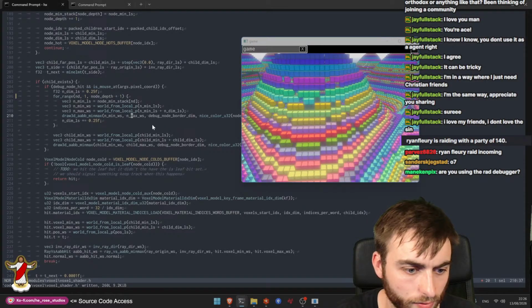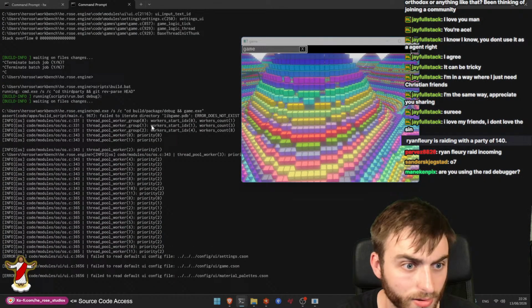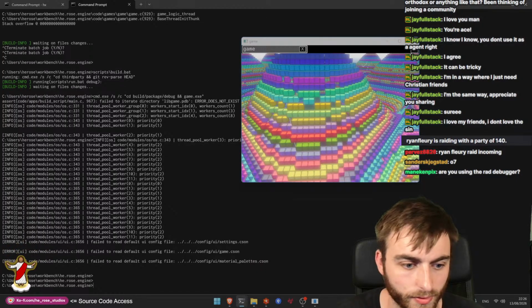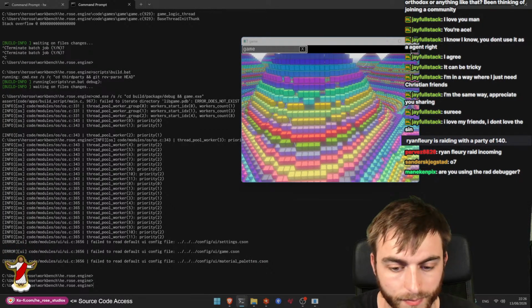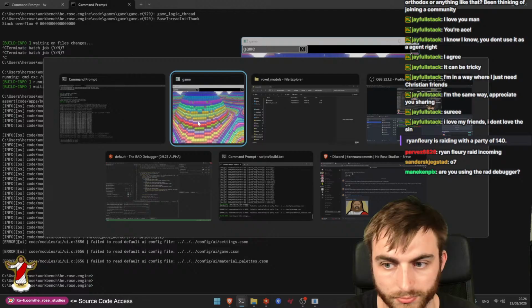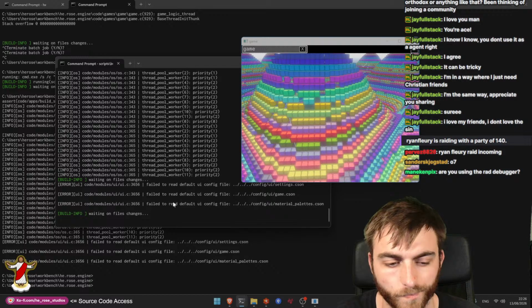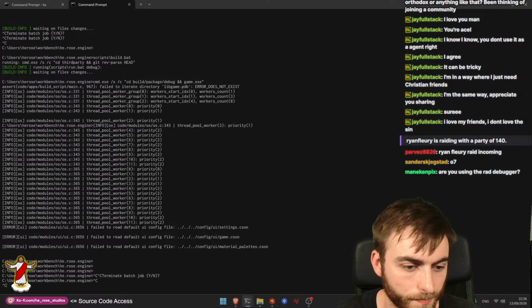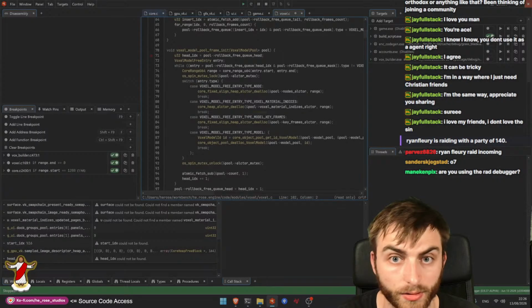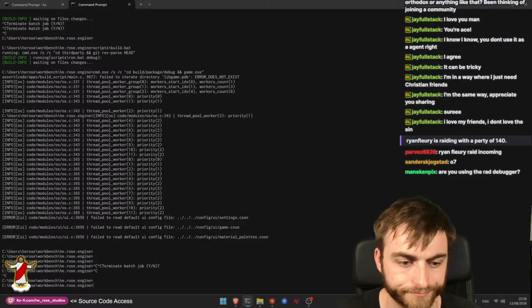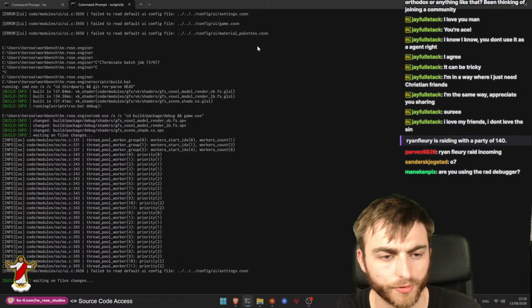So now that should have hot reloaded, but it hasn't. What's up with my hot reloading sometimes? Oh, it's not running anymore. I think the build system stopped running.